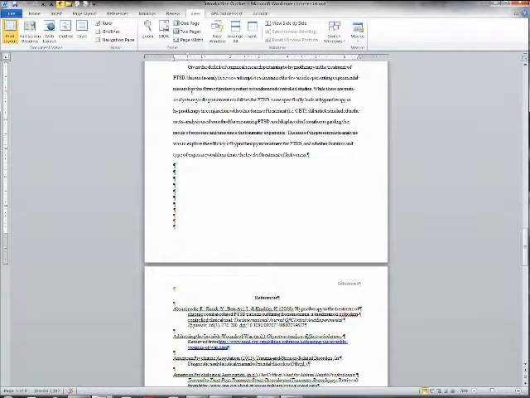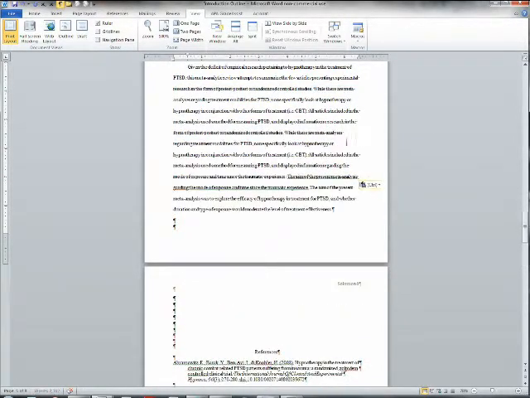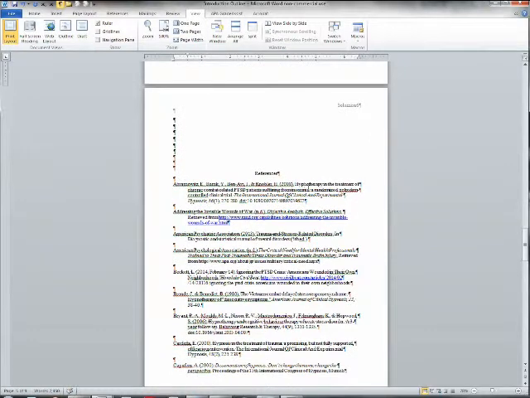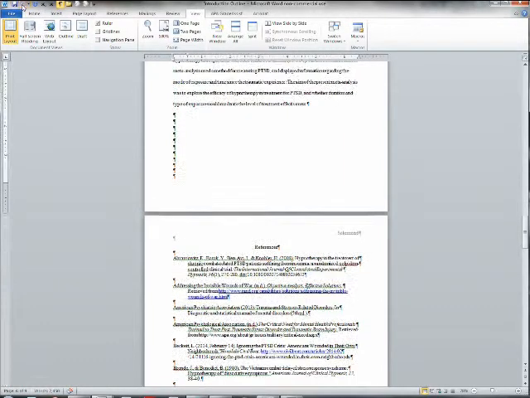Well, as we expand this paragraph, say we go ahead and add in a bunch more sentences up here, and that paragraph gets expanded, you're constantly going to have to be deleting all of these returns. So instead, take it back to what it looked like. You can just highlight all those, hit your Control key and your Enter key at the same time, and it will automatically put in a page break.